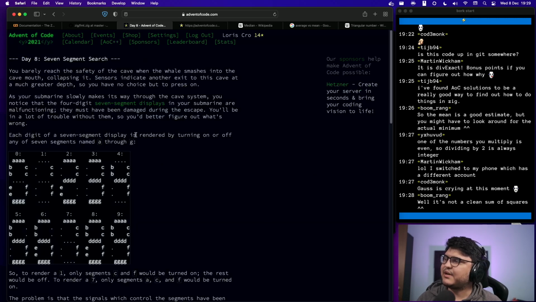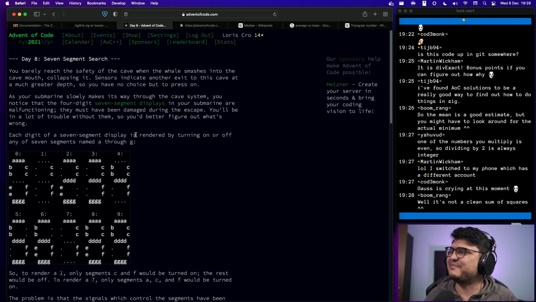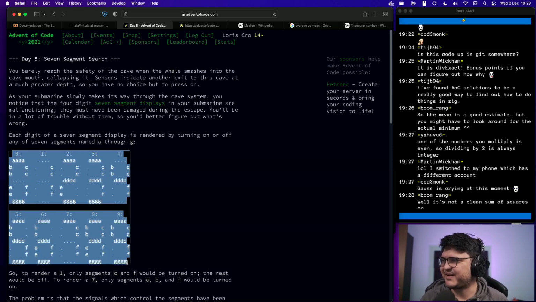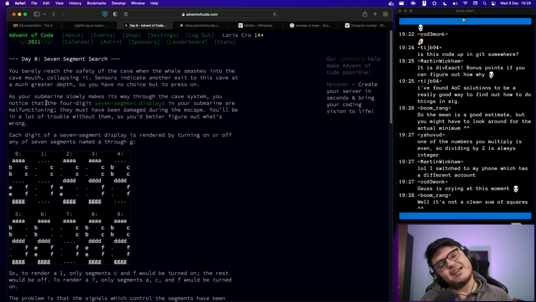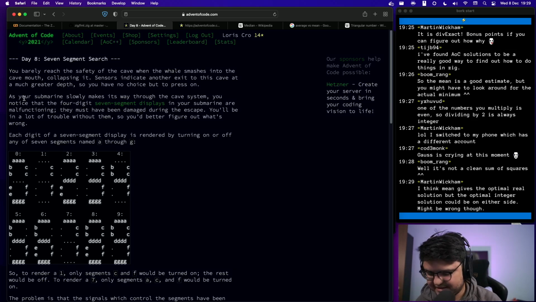So let's go. Number 8. Seven segment search. No! Oh, I'm already in pain. Oh no! I'm already in pain. Oh shit, this entire visual representation of stuff. Okay, I need more tea. I need more tea.